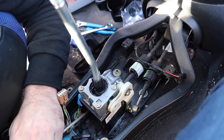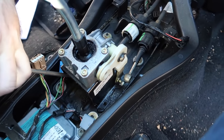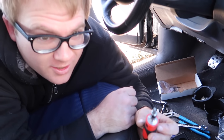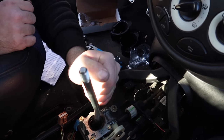All right, so we're just removing the shifter linkage or connection, whatever you want to call it. The gear shifting mechanism thing. Next, you've got to use the torque bit they actually provided, which is super sweet, inside your little screwdriver to get these four bolts up. That's nice, because now we don't have to take a trip to AutoZone because I don't have those.